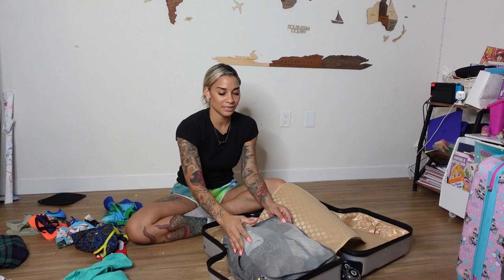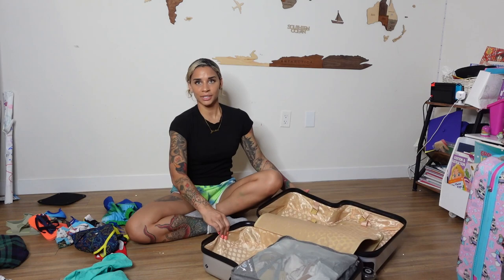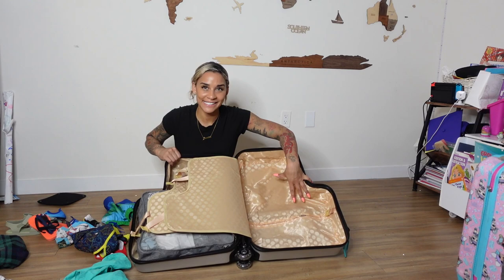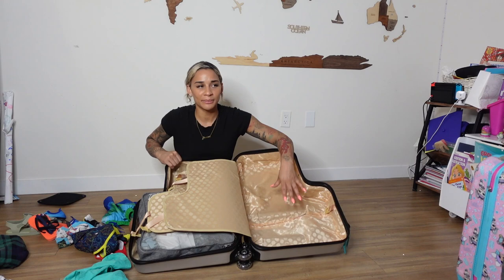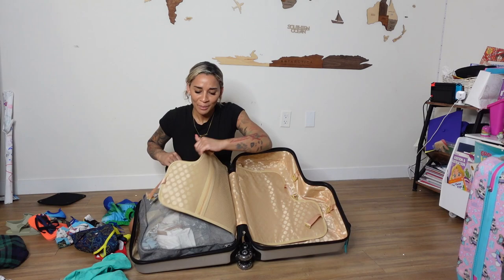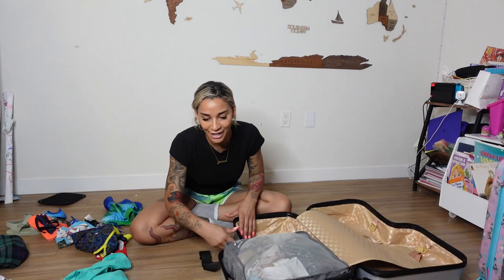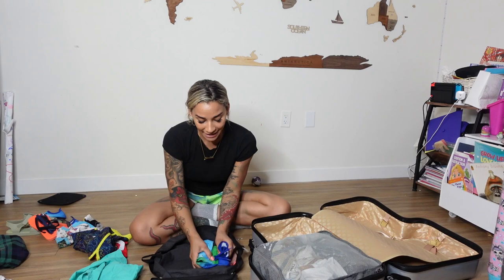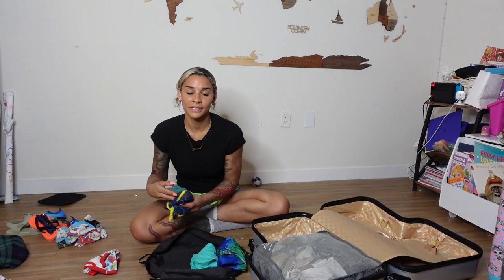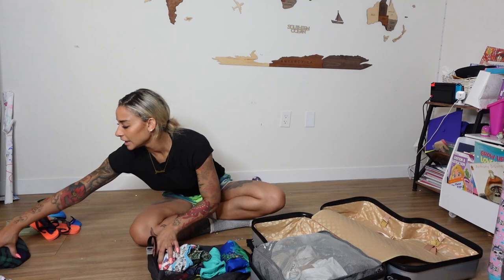I actually like this suitcase because it's really spacious. I can put a small packing cube right here and he's going to have all of this space left, which I'm probably going to fill with my stuff or my cameras. I'm always going to have extra space when I'm packing with kids, which I love. I'm so happy that they're able to take on their own carry-on bags now, because it was a little challenging when I would try to bring one carry-on for three people. Now that they're able to carry their own bag, it makes my life so much easier.